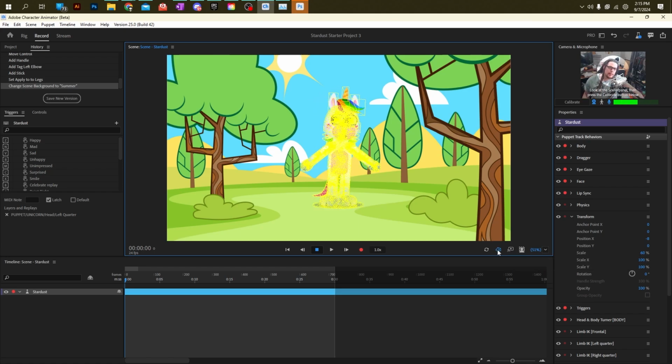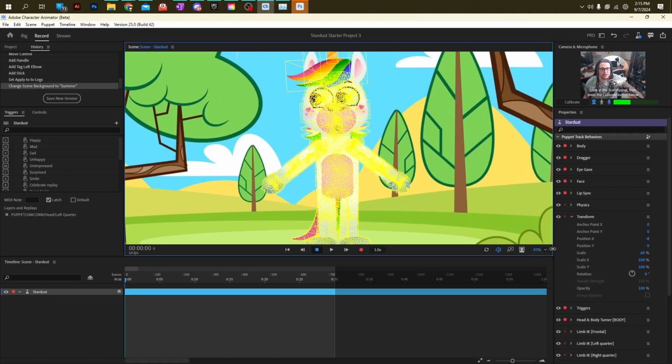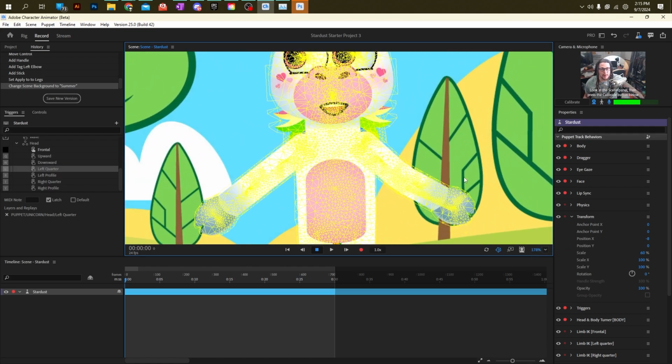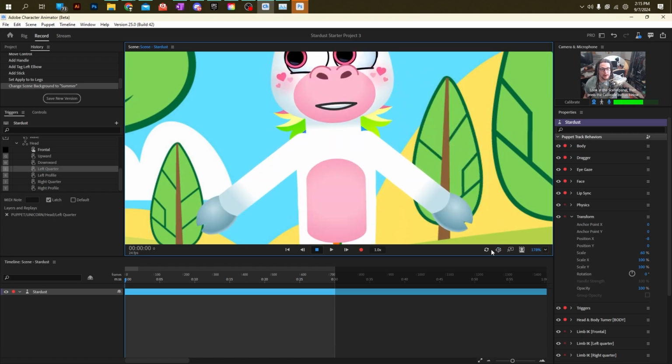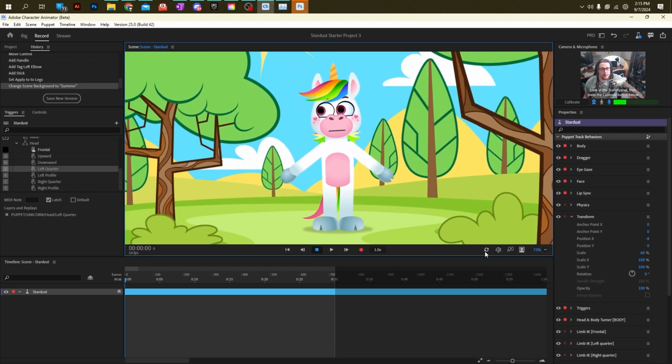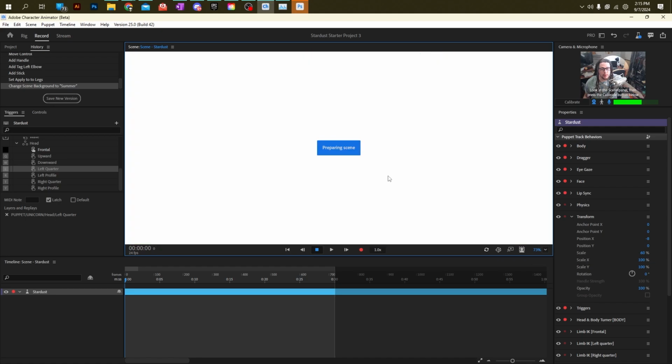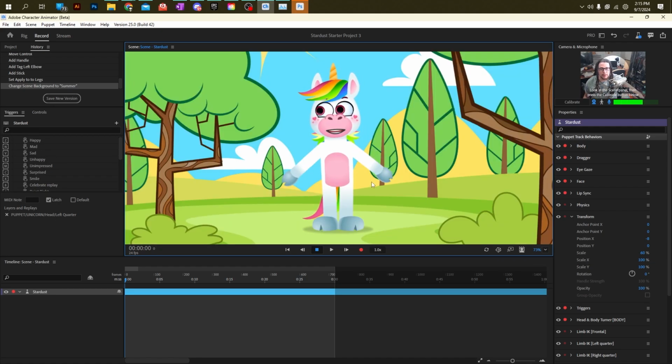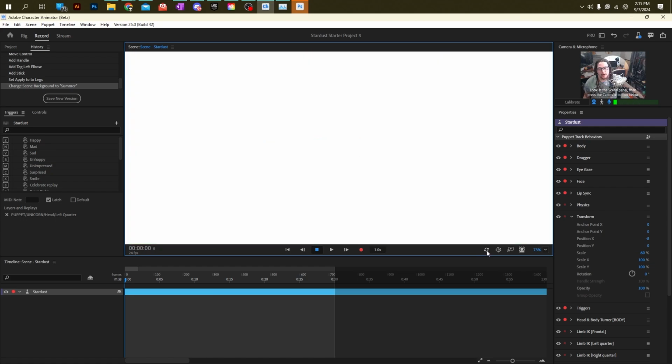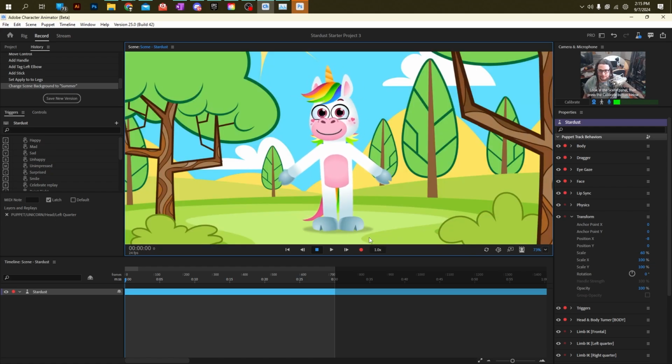This will show our puppet mesh. This is useful for finding problems. You can see handles. You can zoom way in by dragging on this blue percentage, and you can see handles better and figure out where rig problems are with that button. This button here will refresh your scenes. So say you're playing with your puppet and they look really awkward. You can refresh your scene and they'll go back to looking normal.